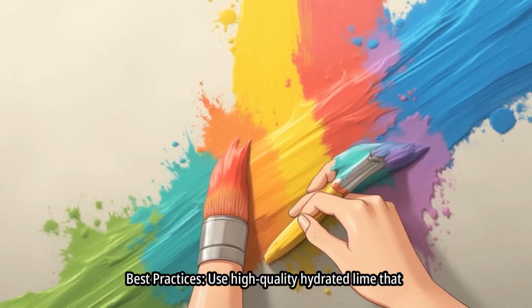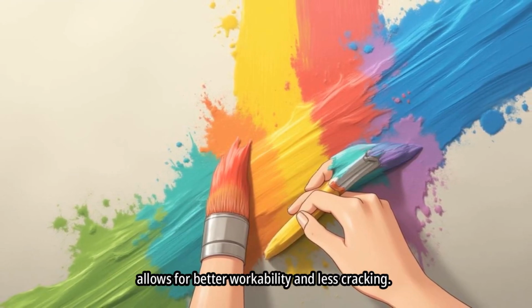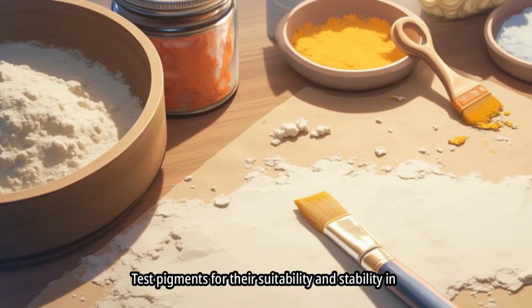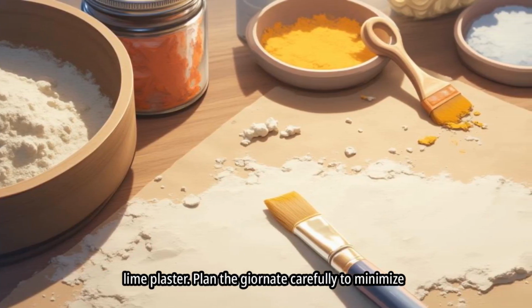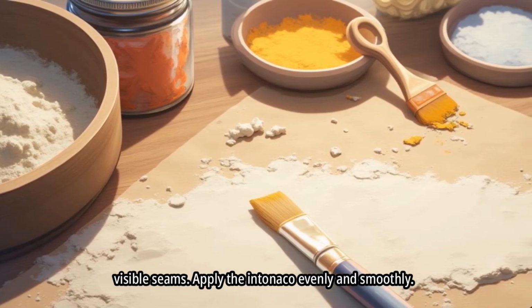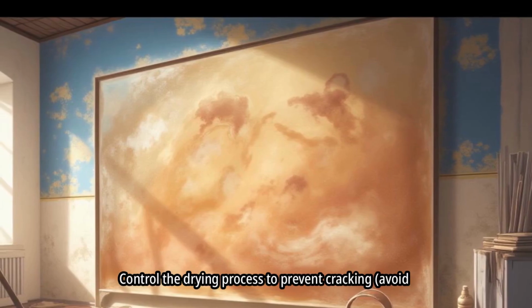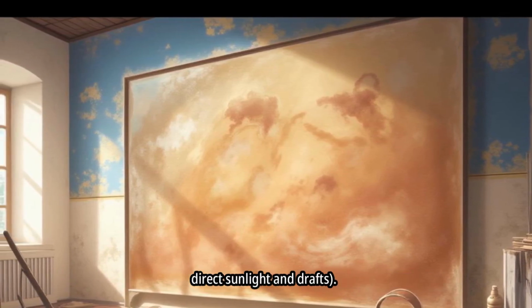Best practices: use high-quality hydrated lime that has been aged for several months, or even years. Aging allows for better workability and less cracking. Test pigments for their suitability and stability in lime plaster. Plan the giornate carefully to minimize visible seams. Apply the intonaco evenly and smoothly. Control the drying process to prevent cracking. Avoid direct sunlight and drafts.